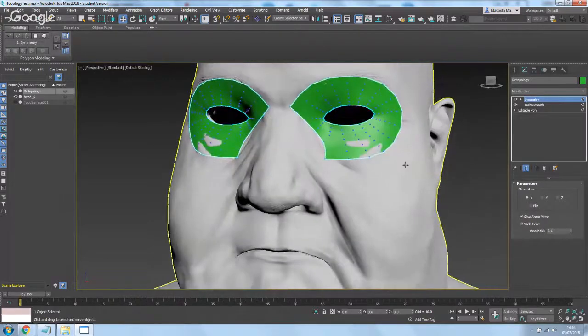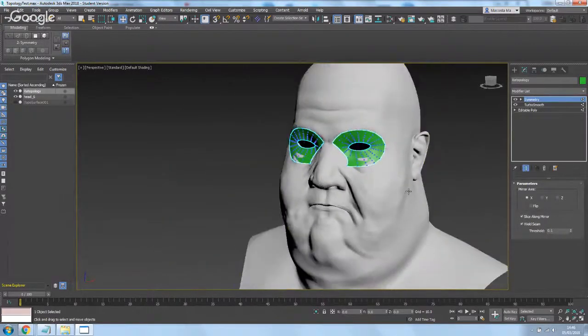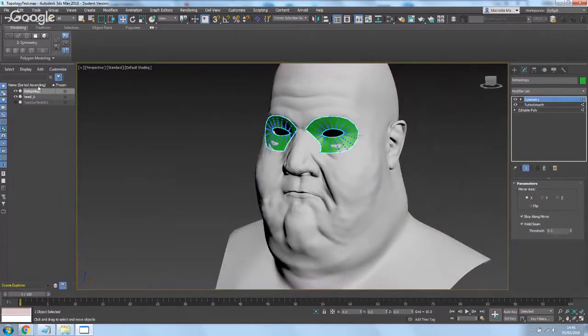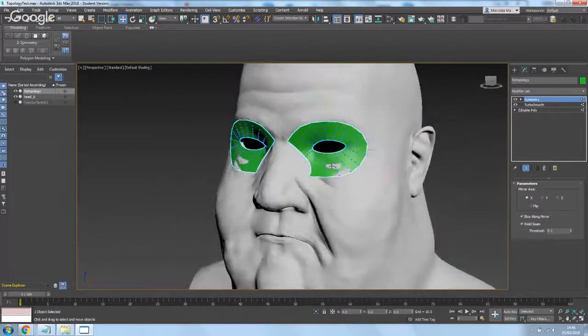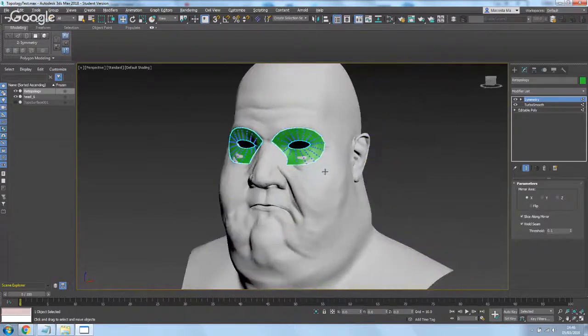Okay, so once you're finished with it, you will end up with a separate model that has been drawn directly on top of the high poly, but it will be a much lower poly model, obviously. And then it's a case of using the projection tutorial, which is elsewhere on my YouTube, for you to project the high poly detail onto the low poly head. Okay.